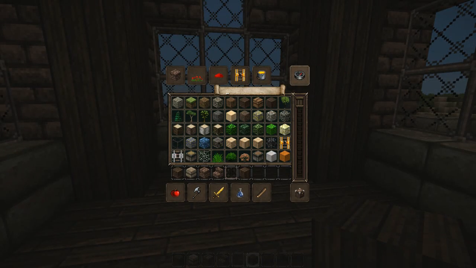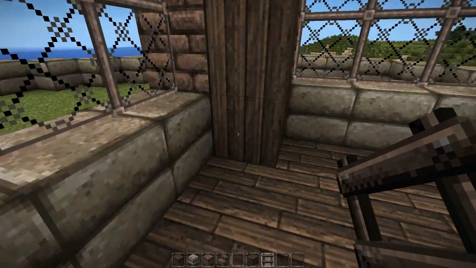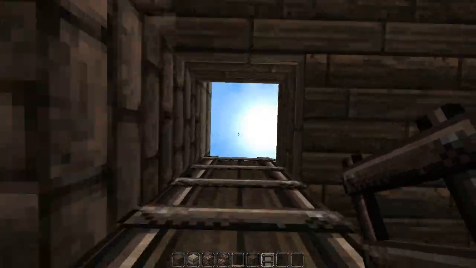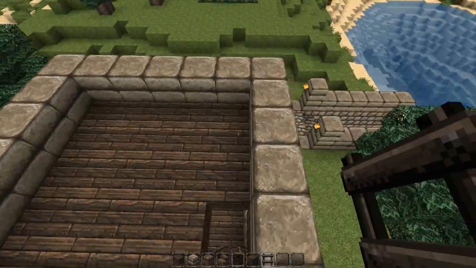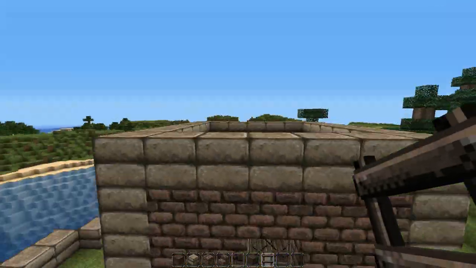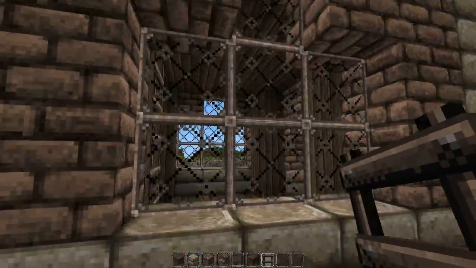And I completely forgot to get ladders. I want ladders because I don't bother with a spiral staircase or anything in here. It's a bit too thin for me. So that's that. It's the first section. Just remember that the floor goes one below this foundation here. So the floor isn't there, it's there, as you can see. Just keep that in mind.